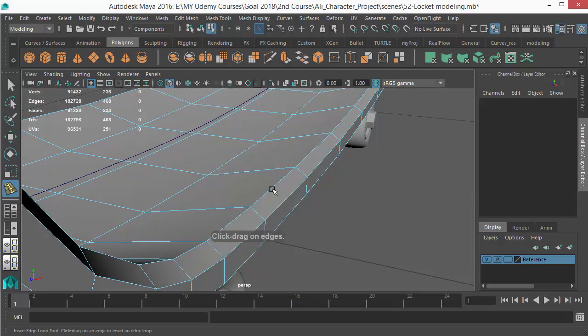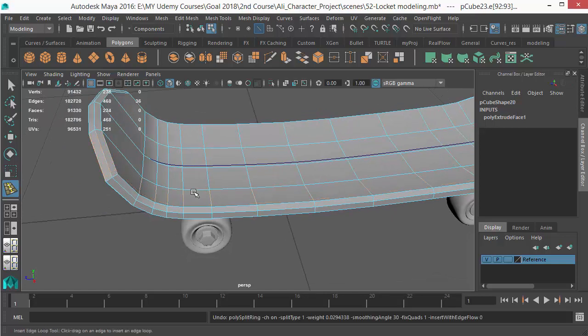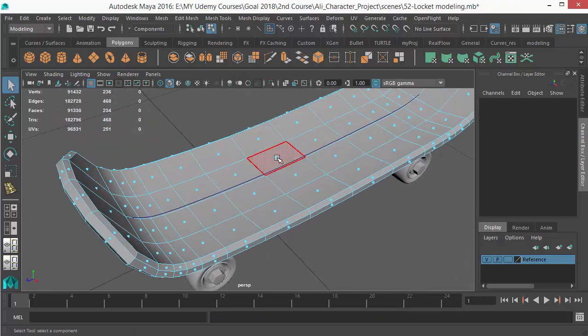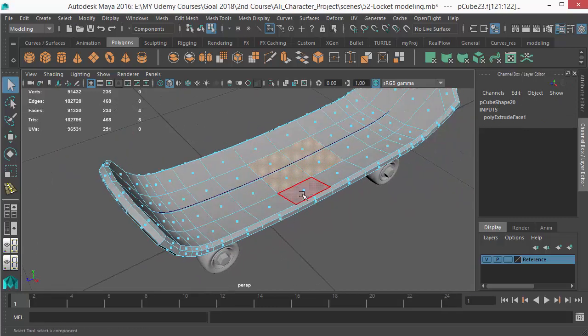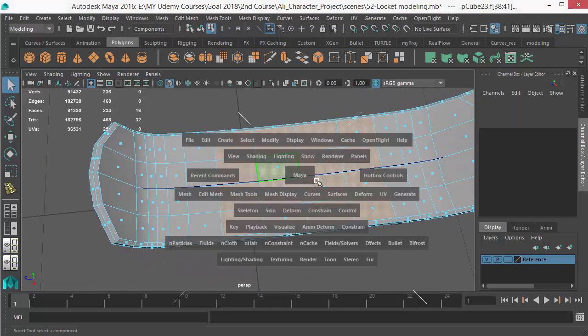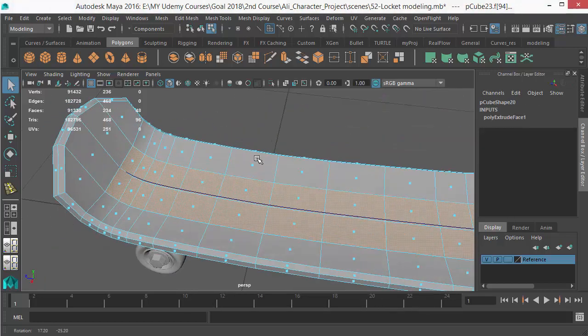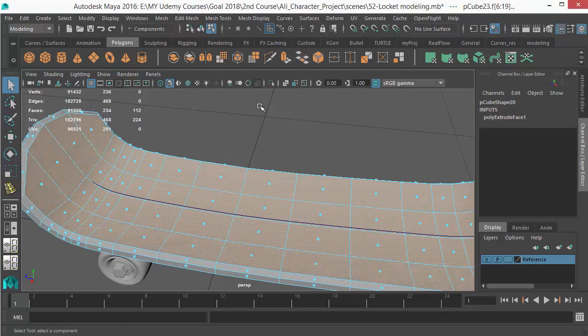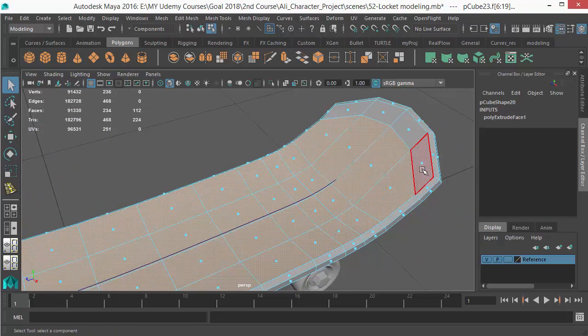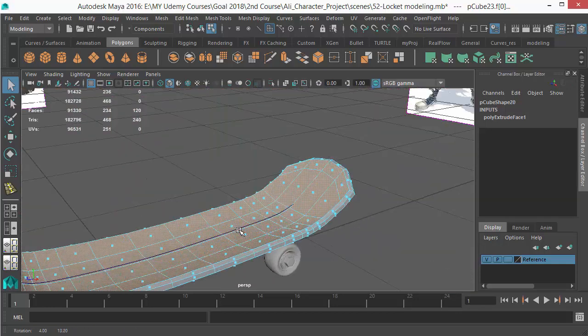And now we can put some edge loops to make this line a little hard on the corners like this. It would be better, I think, if we select all these faces and grow the selection. Or let me go to the top view. Actually, I want to select all these faces here, so select from here like this and press Shift plus greater than to grow your selection. Yeah, we missed this one, so select this one and shift double click here to get this, and do the same thing at the bottom here as well.